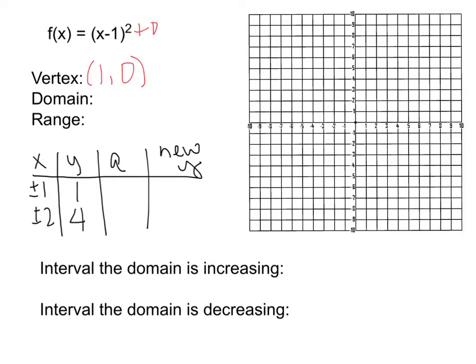Okay, what's the domain here? Yep, negative infinity to positive infinity, because it always is. What about that range? Yes, now why is this 0 to infinity? Tell me. Yes, that's exactly right, because the a value is a 1. It is positive. Because the a value is positive, you know it's going to go up like a U, and you go from the y value of the vertex, which is 0, to infinity. You guys are awesome.